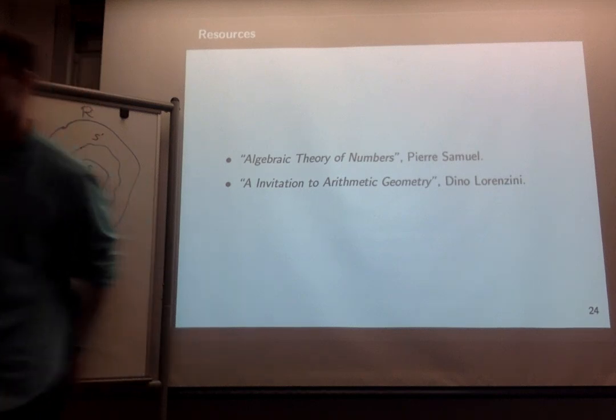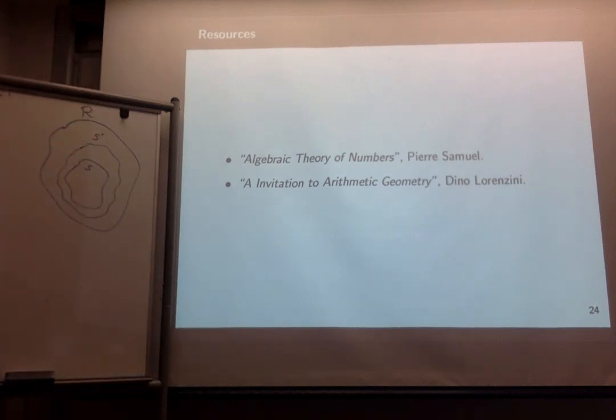I'm assuming it's well known that the ring of integers of the cyclotomic field is Z adjoining a primitive root of unity. But is your proof unique, or is that from one of these books? It is absolutely from one of these books. There are multiple proofs. That proof is specifically in the first resource here. I've seen a few other ones. I really like this one because it uses trace and norm, and the definitions of trace and norm are very straightforward and attainable.